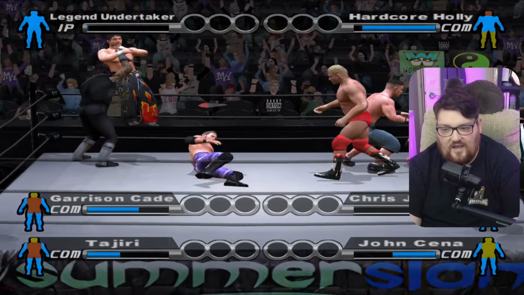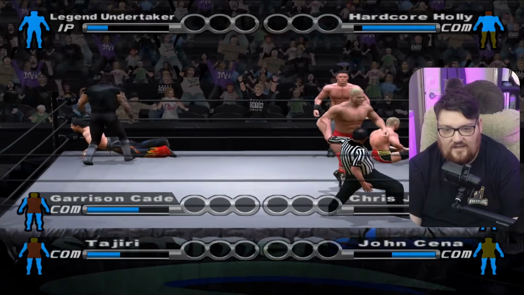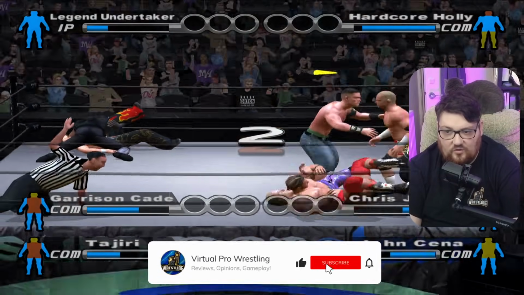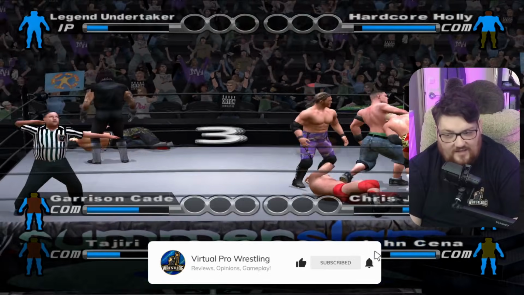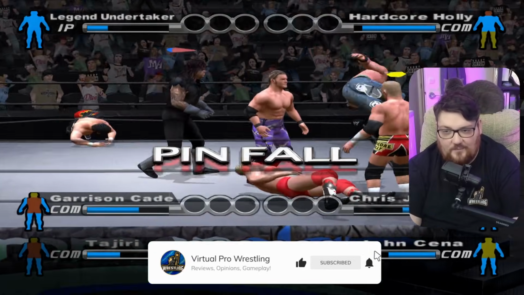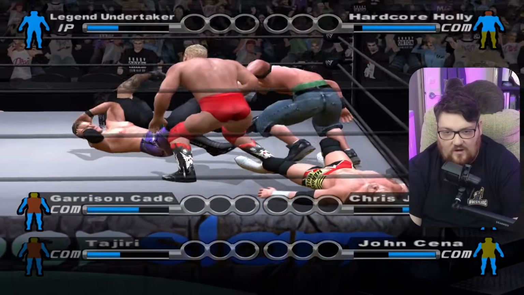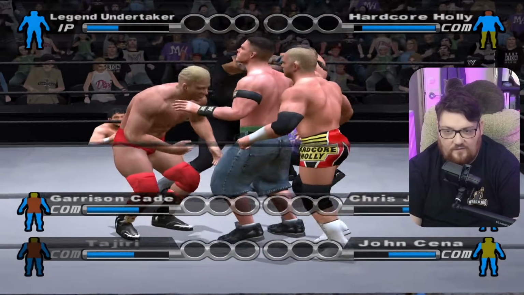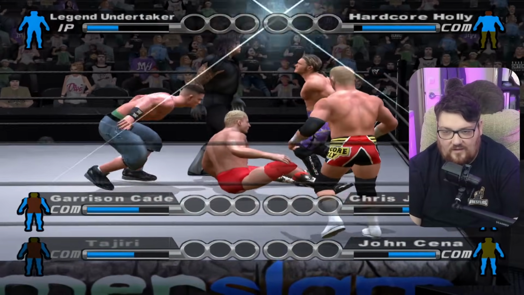We have another choke slam on Tajiri here. He's probably done for. We don't have an elimination yet in this match, but this choke slam is probably the first, and it is. Tajiri has been eliminated. He's the first person out. Does he hang about outside? He does hang about outside, so I wonder if he's going to interfere, if he's going to fight people. We'll have to wait and see how this plays out.